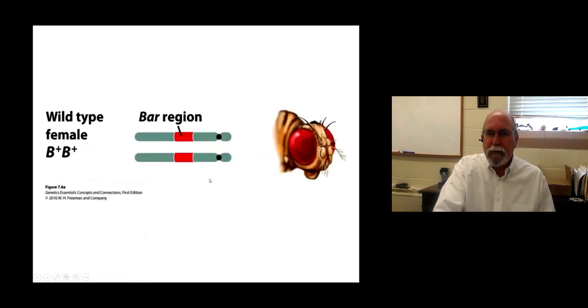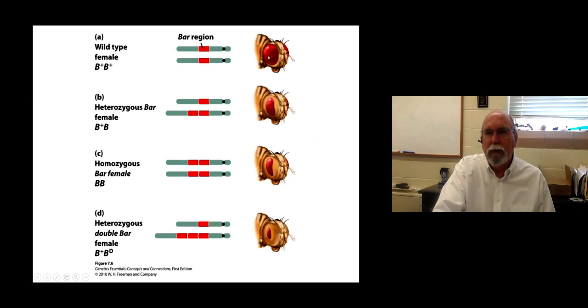All right. Now, it doesn't have to be just microsatellites. You can have true large gene regions, and in fact, quite large regions copied. One good example that you've looked at with the fly labs, if you notice, there's this bar called a bar eye. Well, there are tandem duplications of that bar region. And so if you have a wild type eye like this and you have a duplication and it's a heterozygous individual, you get a quite well reduced eye. It's about half the size of the wild type eye.